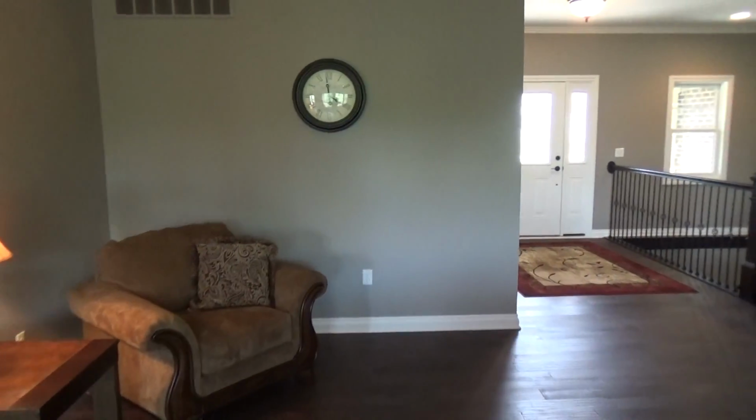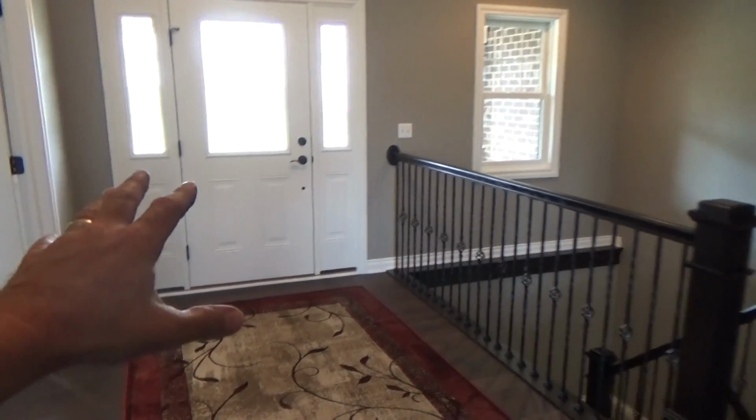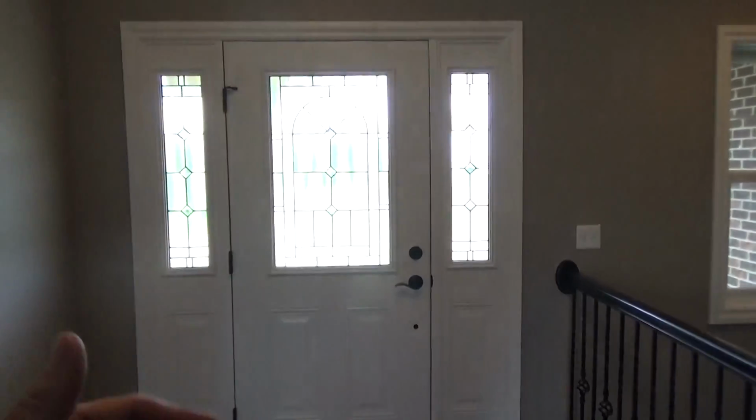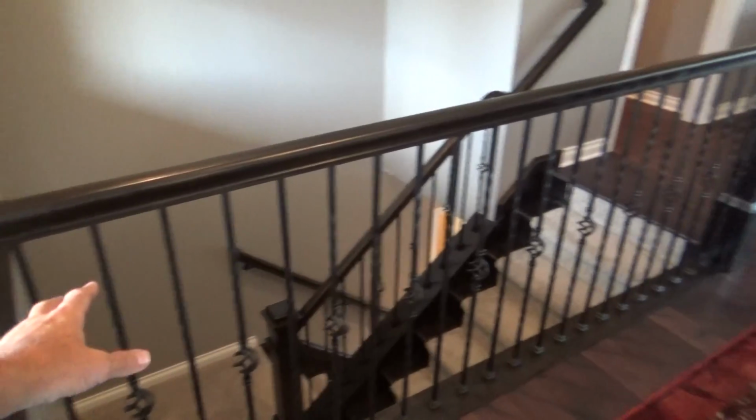Nice big space. From there, I'll take you out into your front foyer. We're looking at the back side of those Therma-Tru doors that you saw earlier. So if I turn it as if you're coming in the front door, this would be your view. Staircase down to your finished lower levels right there.